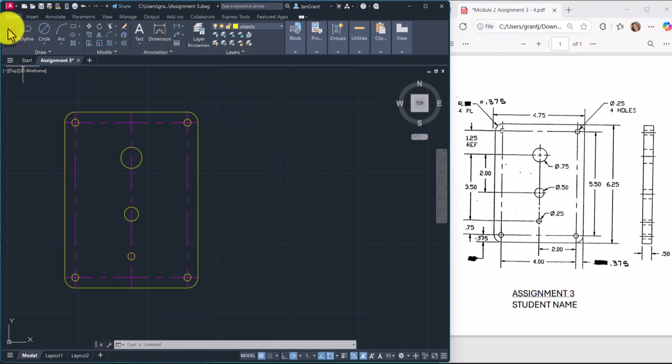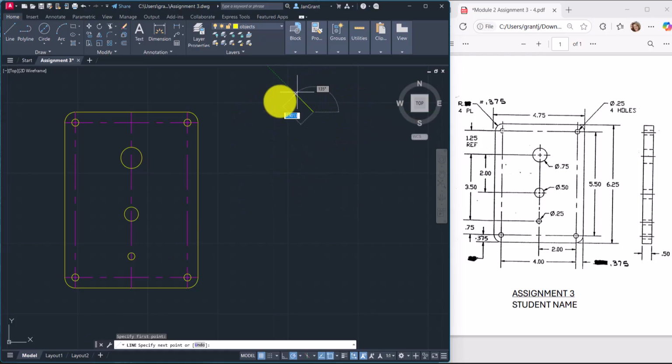So let's do this together. Start the line command, and then just rest your pointer. Don't click. Rest your pointer right there at the top line on the corner, and pull your mouse over, and you see how you've got this extension? You're tracking over to where you want to start. You can see the little green tracking vector. I'm going to come over to about right here and click. And that's how I can track over to a new point. If you feel more comfortable drawing the line and then erasing it, you can.